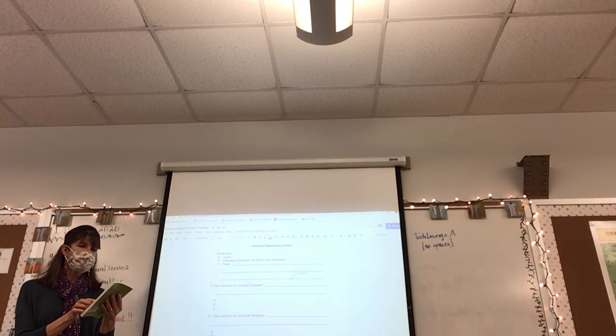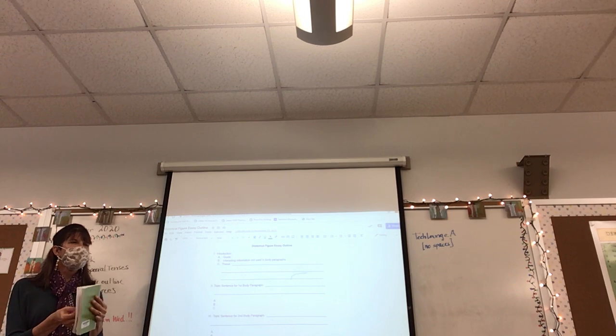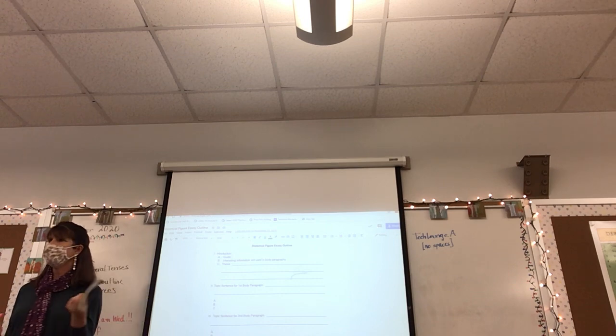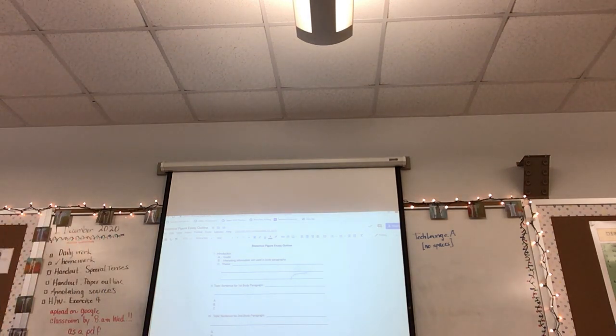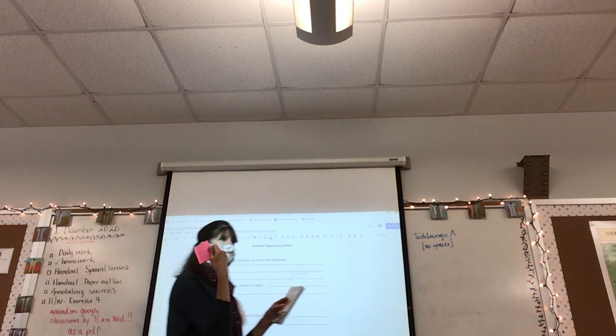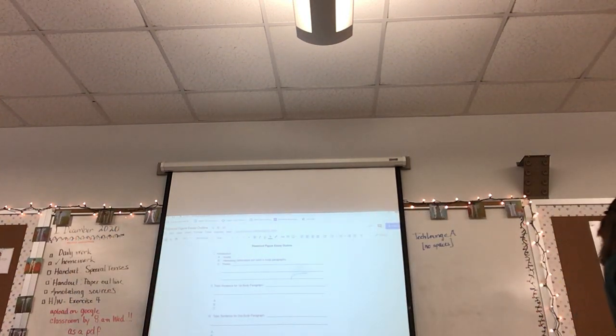Now let's talk about the book for a minute, because if you have a book and it's from the library, you can't write in it, so how do you annotate it? You're going to use sticky notes. You can use the smaller sticky notes, but like, this is on Dr. Seuss. And, let's see if I can find something.